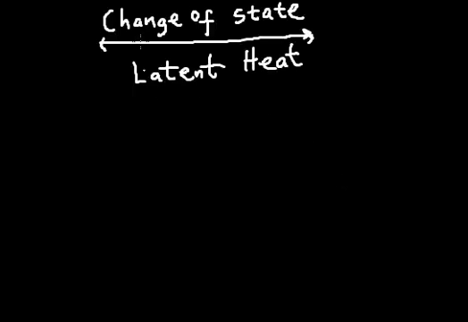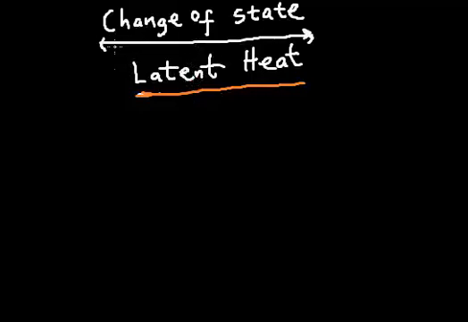Hello, you're welcome. All right, so now we are going to be looking at change of states, in which we will describe in detail latent heat. So what is actually latent heat? Now, latent heat, if you go by the dictionary definition, is simply hidden heat. In physics, latent heat is the heat that is required to change the state of a substance, right? So it is the heat energy required to change the state of a substance.